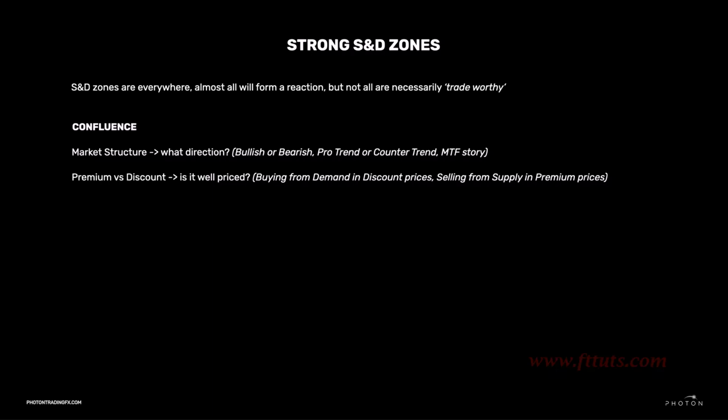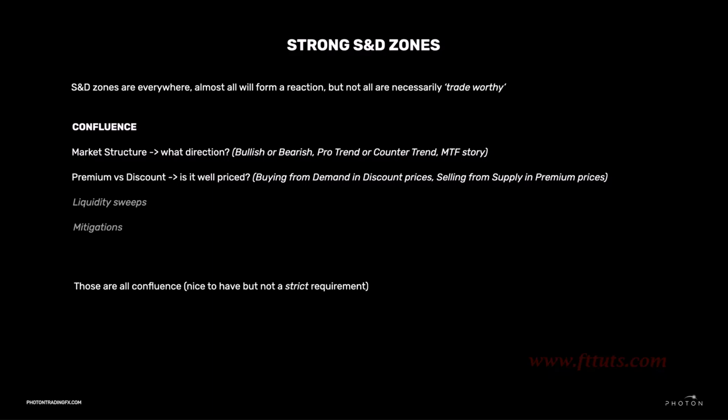There are then some other very key concepts such as liquidity sweeps and mitigations, which we haven't looked at yet. So don't worry, we will look at these in depth in future lessons. You don't need to concern yourselves with these just now, but these are also some key confluences that can help us pick and choose which zones we are actually interested in building solid trade ideas around, okay? Now, all of these are really great confluences that we should be using to make sure that we are trading with as high a strike rate and as high a reward to risk ratio as possible.